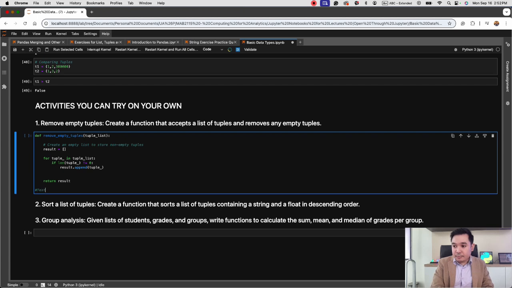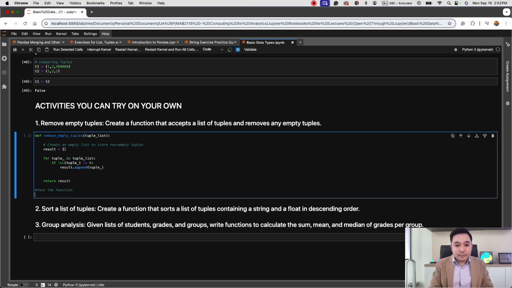Okay, so we'll now test the function here. So let's say, for example, we have a test list of, first, an empty tuple, and then we'll have, let's say, a tuple of strings, then a tuple of floats, and maybe a tuple of lists.